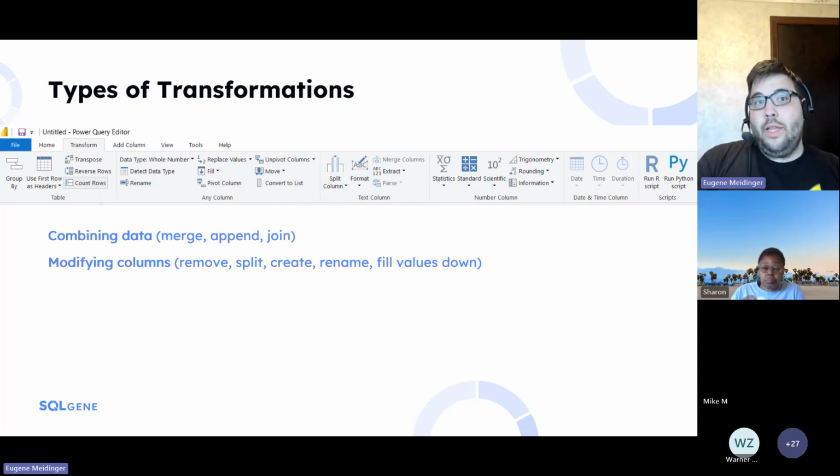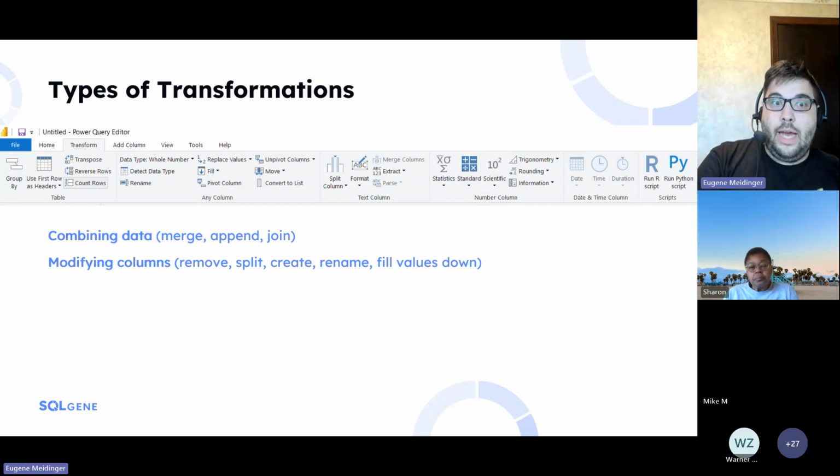Usually I'm getting rid of stuff that I don't need because that's going to impact compression and performance down the road. The more columns you have in DAX and Power BI, the worse your compression. One of the other ones there, fill values down. If you're dealing with CSV files, if your Excel file looks more like an art canvas than it does a normalized table, then you may have to fill in some of the blanks.